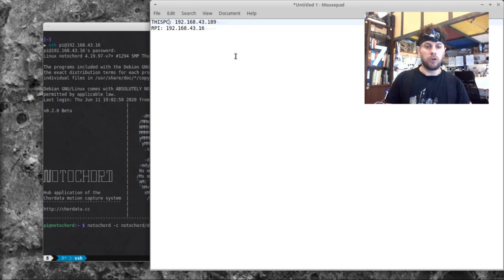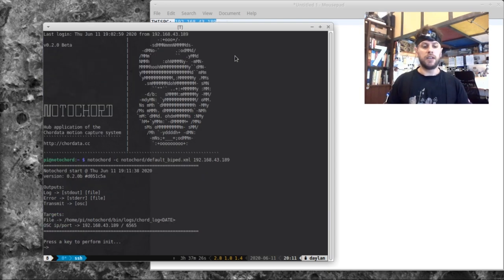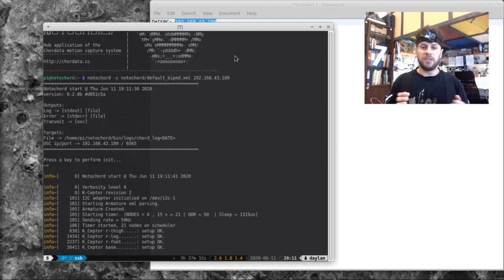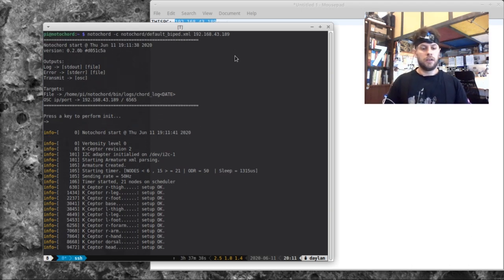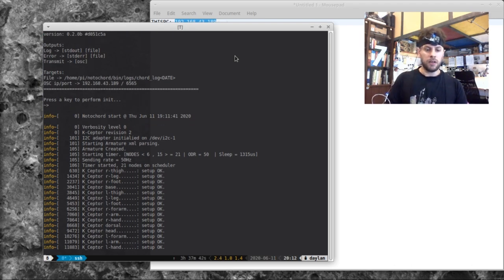So let me copy this one. This is the IP address, I repeat, of this computer. Let me paste it here and I will hit enter. Notochord will ask me to hit enter again and it will start reading and configuring the sensors for the capture. Let's wait until it's done. Okay, now it's done. It is now sending data to this computer.